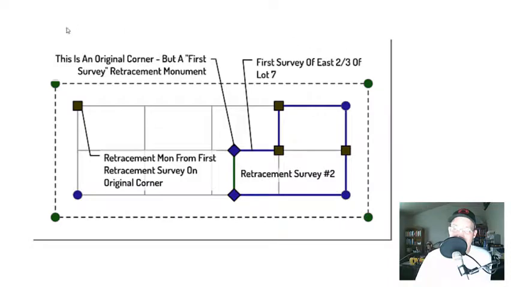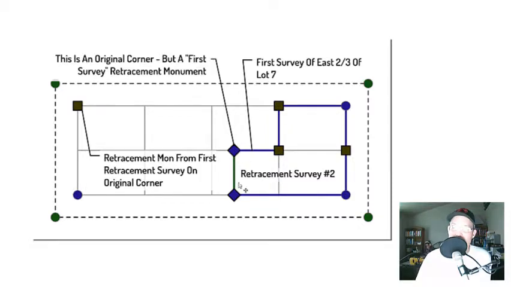You can see this gets pretty complicated pretty fast, and that's why people that aren't experienced boundary surveyors should not do boundary surveying. On retracement survey number two — the second retracement survey in this block — it has two original corners, three retracement corners, and two retracement corners of original corners per the deed rather than the subdivision map. Because they are first survey monuments, they're going to be treated with more respect, not only by other surveyors but in some cases by the court depending on the circumstances.